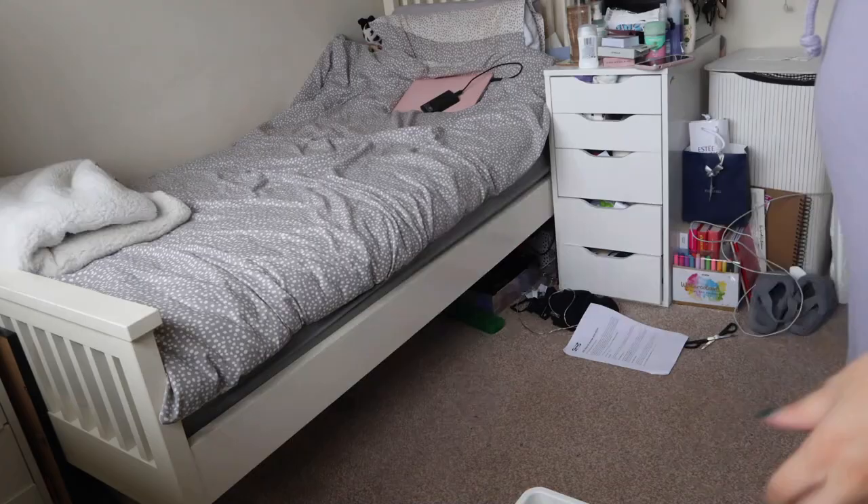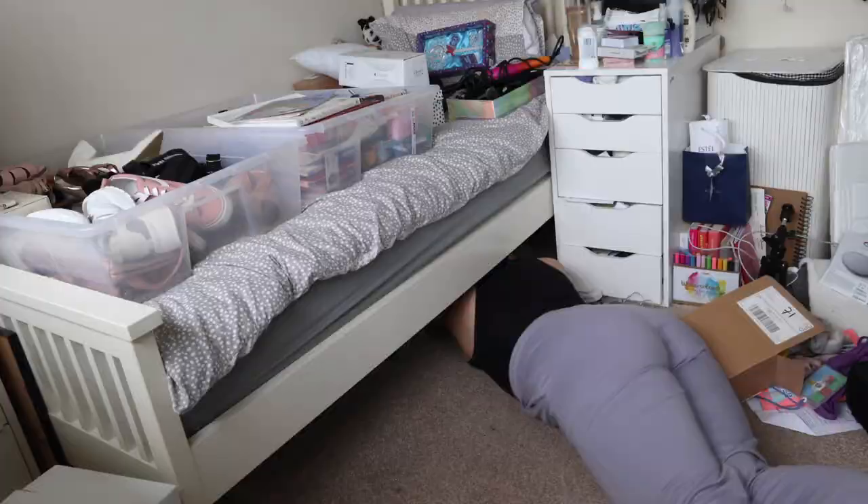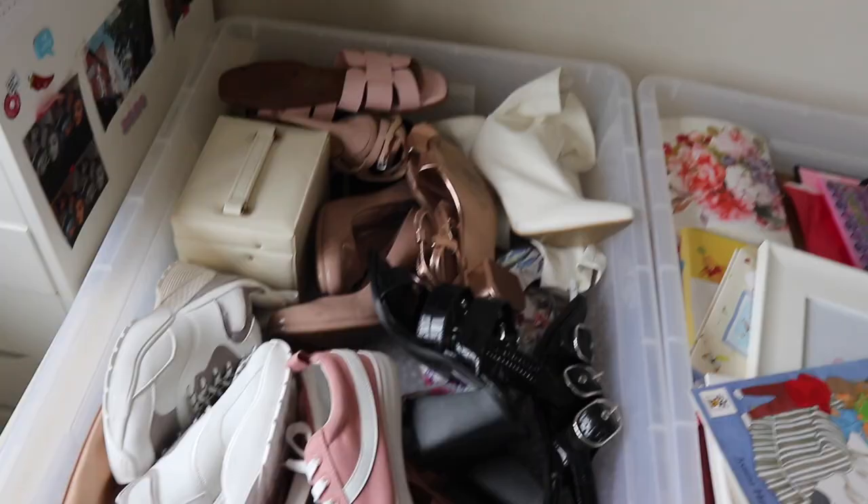I've really got to devise a plan. I'm going to move all of this out of the way, sort out what I've already got in the bins on top of my wardrobe and the stuff under my bed, and then decide what to do with it. That was a task and a half — I'm literally covered in dust. I hovered under my bed about a week ago as well. Anyway, this is what I had in the first box.